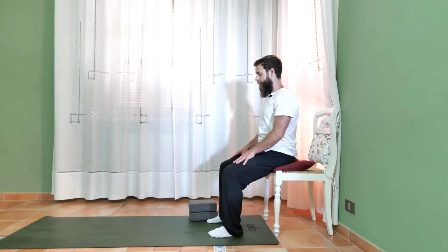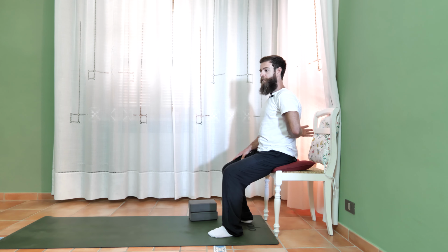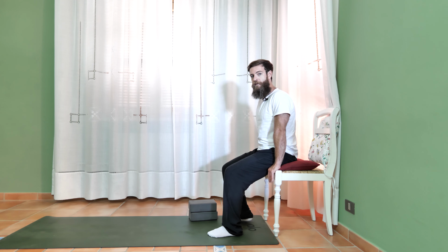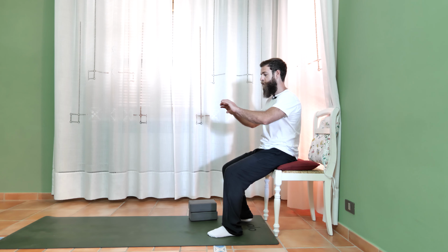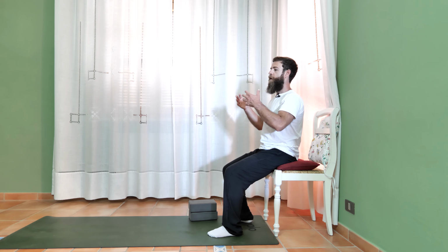So first of all, we are gonna place a couple of blocks on the ground. If your chair is too high, use a couple of blocks. If your chair is lower, you can use a block. If you can do without, you can do without. The important thing is that your shoulder blades are pushing against the front of the chair. So the base of your shoulder blades is against the chair and your upper back can move backward.